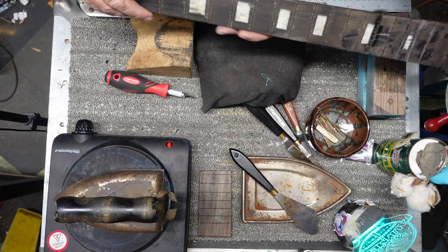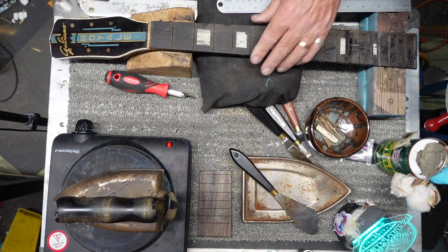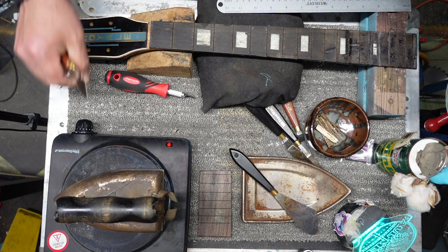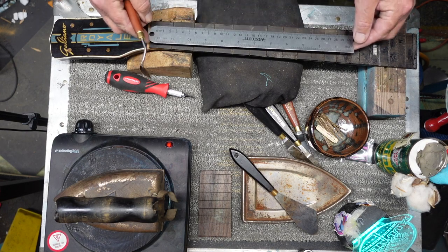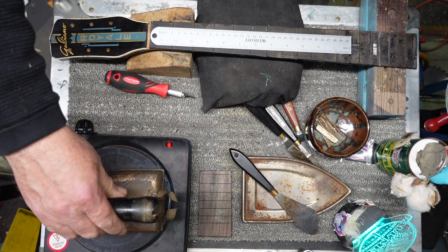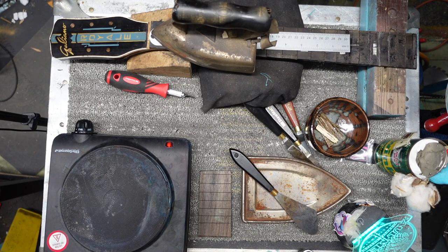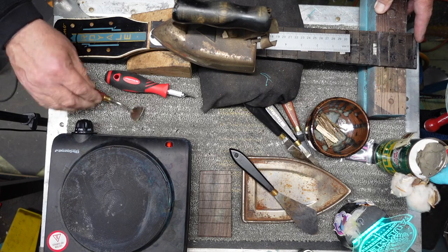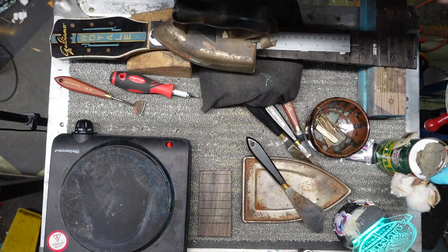We're going to start up on the nut end, and we're going to heat up everything and try to cut the glue loose just like we did with the neck. Again, I want to make sure that our iron stays hot. We're not going to put the iron directly on the wood, but we're going to use this double-sided metal ruler, and we're just going to set the iron that's been on the hot plate up there right on there for about 10 minutes, and then we're going to start popping things loose with this once that glue heats up, do some scoring as necessary on the sides, and just use a number of palette knives, and finally a putty knife.